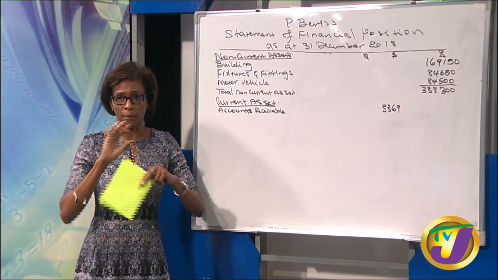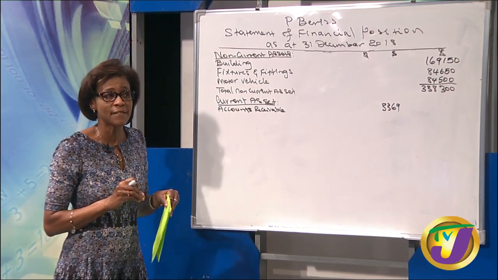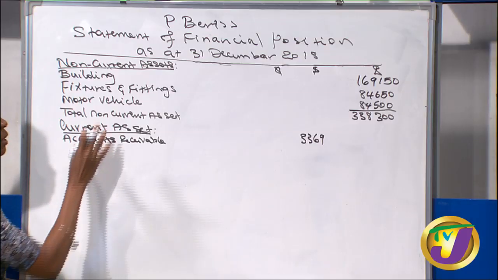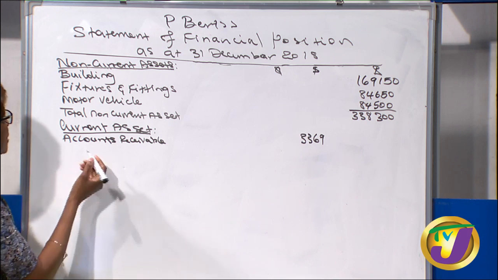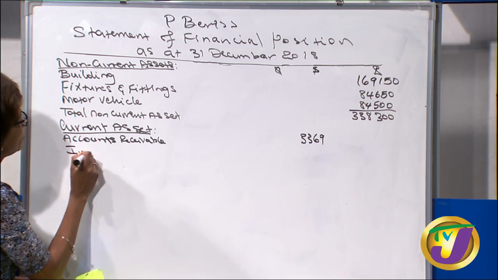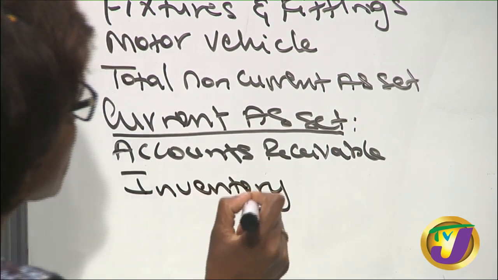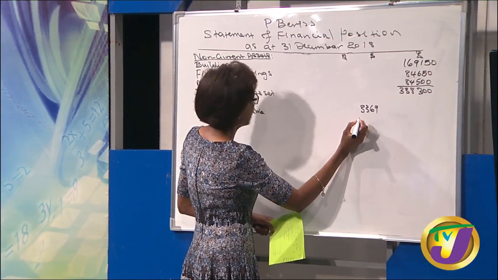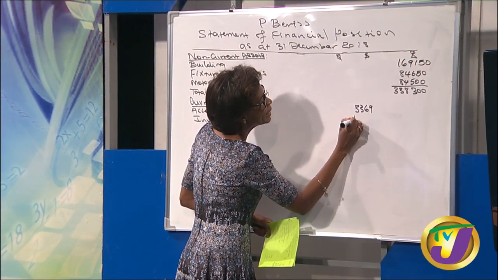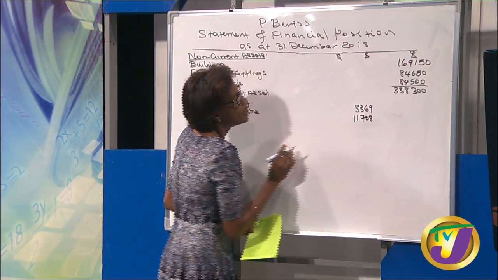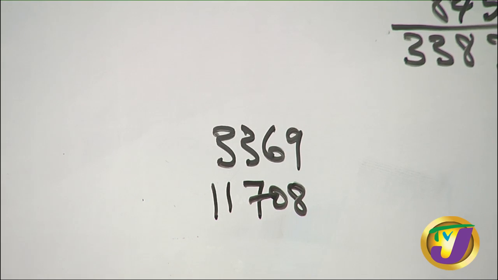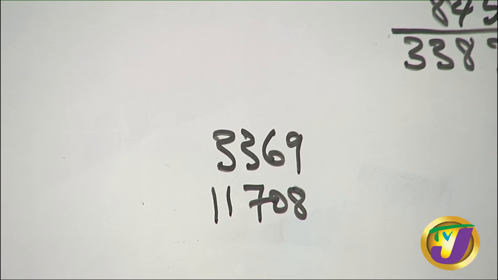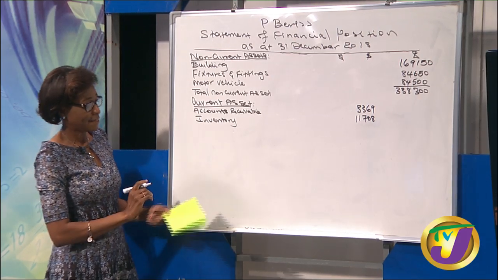Then we have our inventory. Remember, at the end of the period when we purchased and we sold goods, what is left is referred to as our closing inventory. We have to account for it in our statement of financial position. All right, so in this case, our inventory, which is also referred to as closing stock, it's 11,708. Put it in line. Your presentation will be accurate because you will have the lines to do your thing, but I'm using the whiteboard, so it's a bit out.